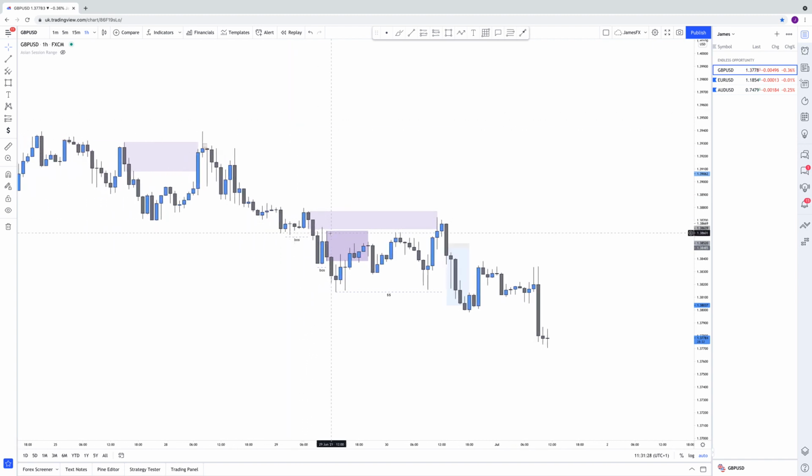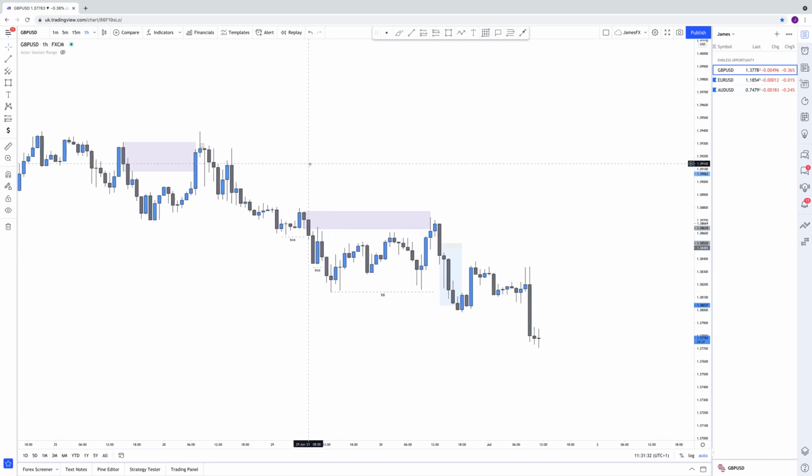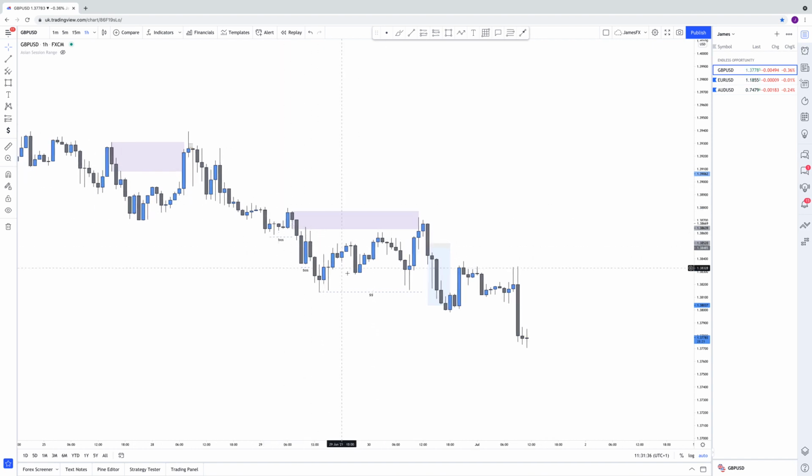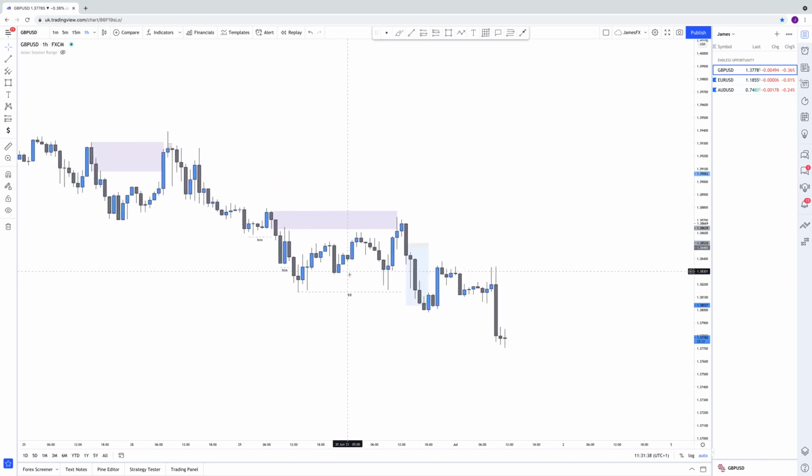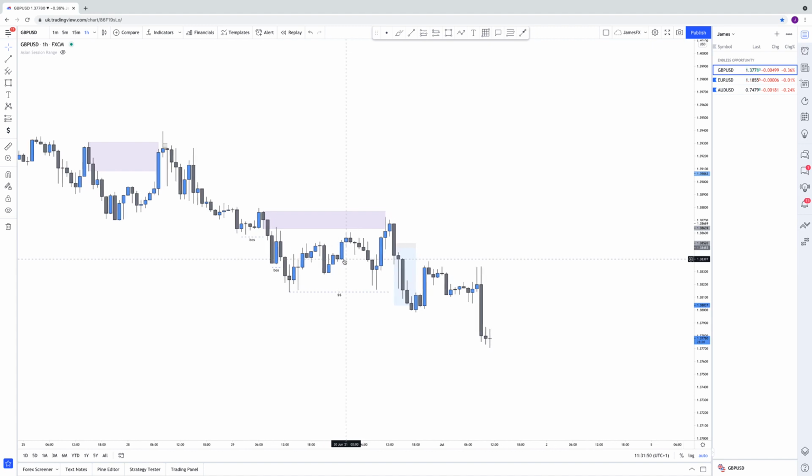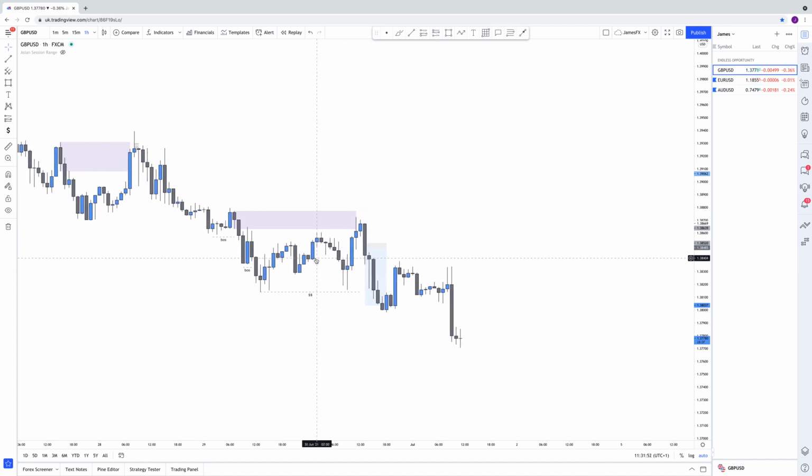But yeah, if I get back to that, so I'm going to delete that off, and we did take trades in here, but I'm going to focus on what happened with price. So once we had this liquidity from the equal lows that was left, it's a very good target for us to look at for a future move.